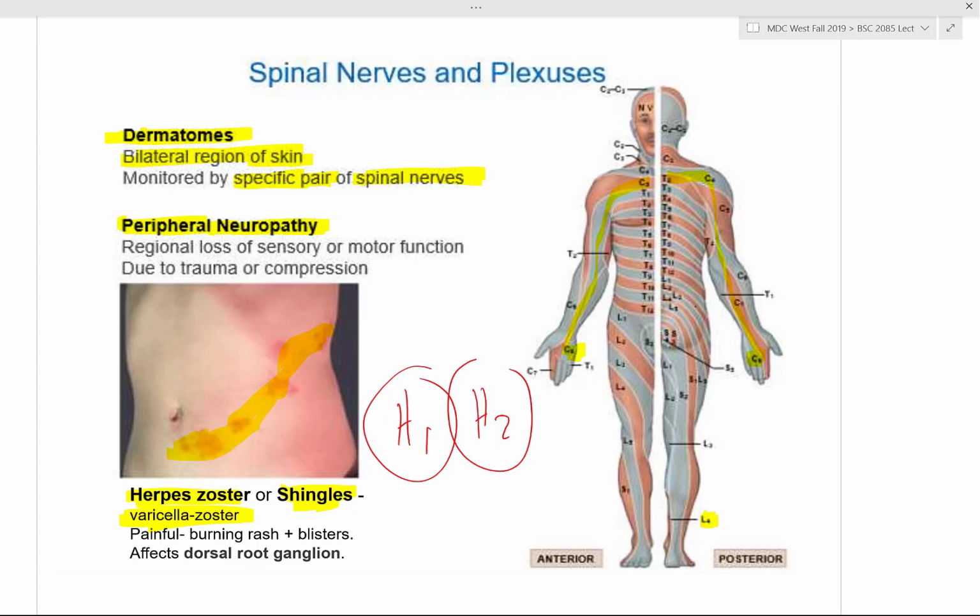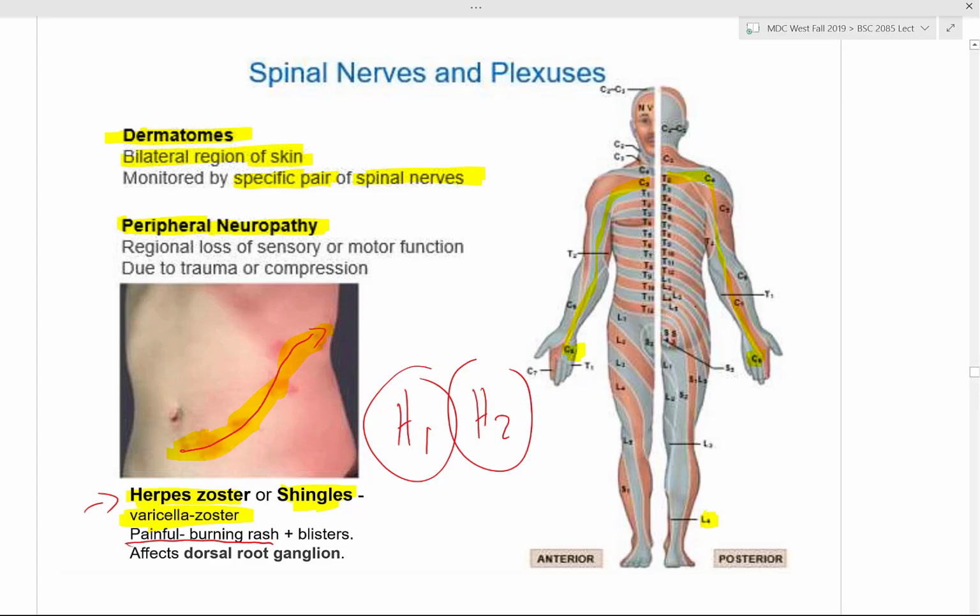If by any chance you have either one or the two herpes, type 1 or type 2, later on in life, in your adulthood, you can have herpes zoster. And what is herpes zoster? It's actually a painful burning rash. Almost all of us have had a rash before, correct? A rash is normal. Some rashes may be itchy, others may be a little painful, but not in the form that this gives you, in a dermatome. That's the dermatome.